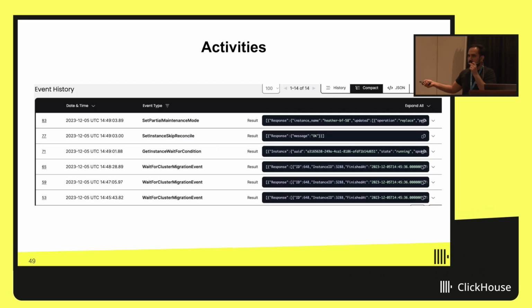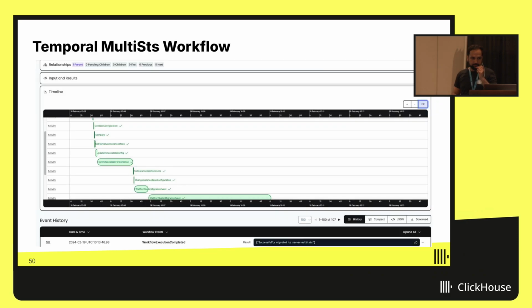And this is what it looks like. When you execute a workflow, if you read from the bottom to the top, as time goes on, more and more activities are added, and these results are basically the outputs in JSON. We were using the cloud service, so this gives us a really nice view of what's happening, and allows us to do a lot of very useful debugging as well. And yeah, this is basically a whole DAG with the timeline view of how the workflow was executing as we were doing these migrations.